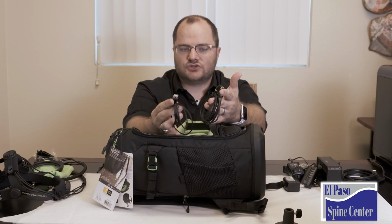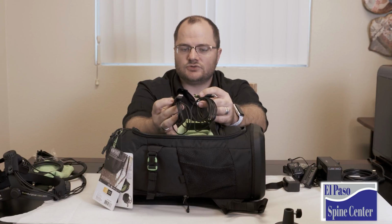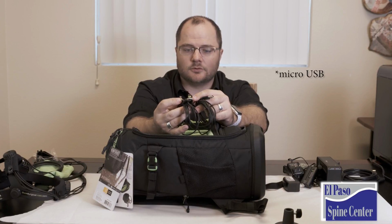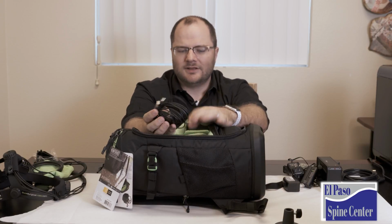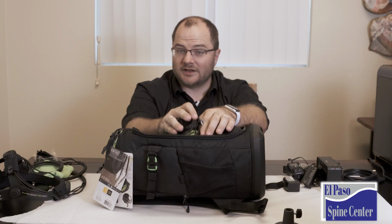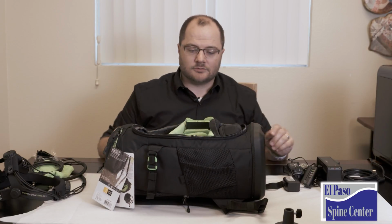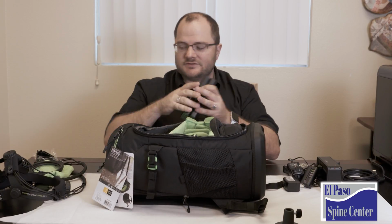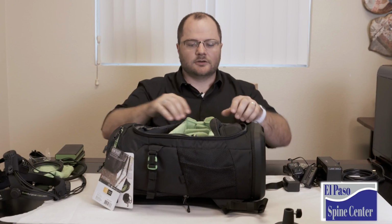There are two USB to actually mini USB cables for power or whatever else you need. I didn't find these necessary when I set up our system right away, but you'll see that we will get into those in a little bit. I'm going to pull out the power supplies so we can use those in our setup later on.